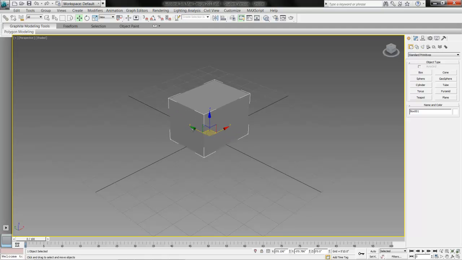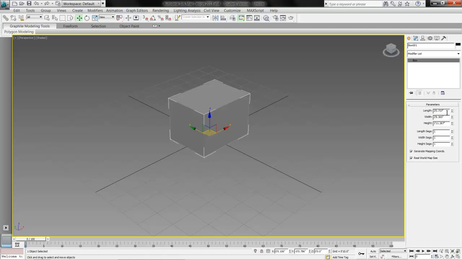Now that we've placed the box, the next tab at the top is called the Modify tab. This tab is where we would go to specify the dimensions for the box. Here we can set length, width, and height. So we can make it 10 inches cubed.